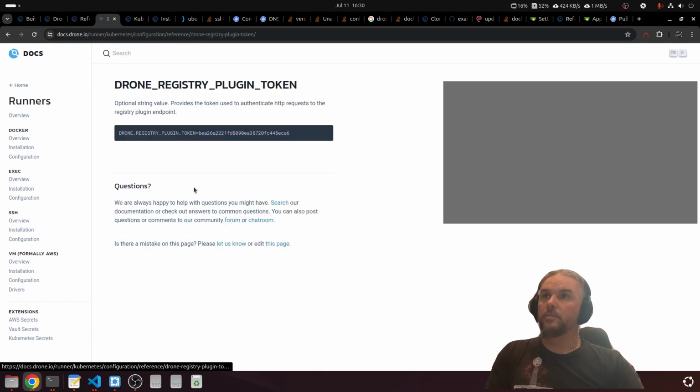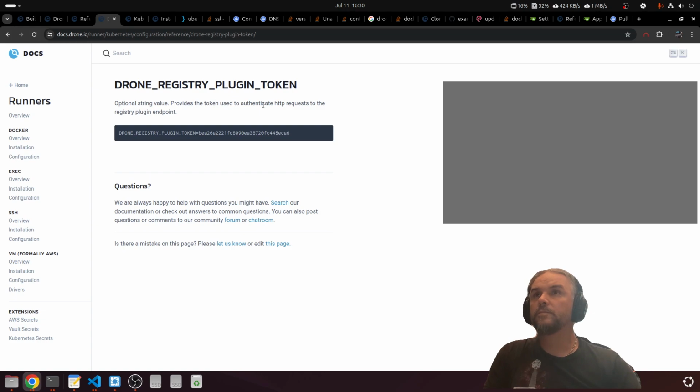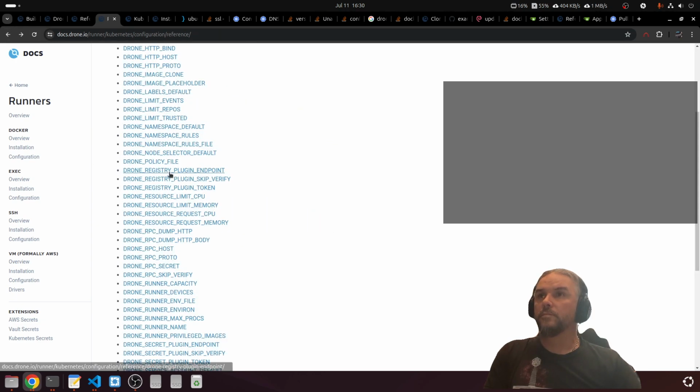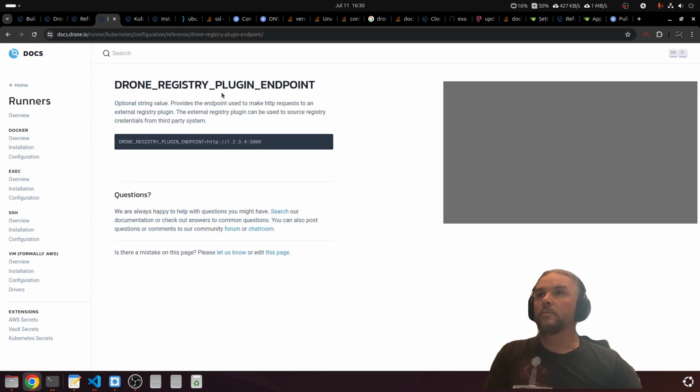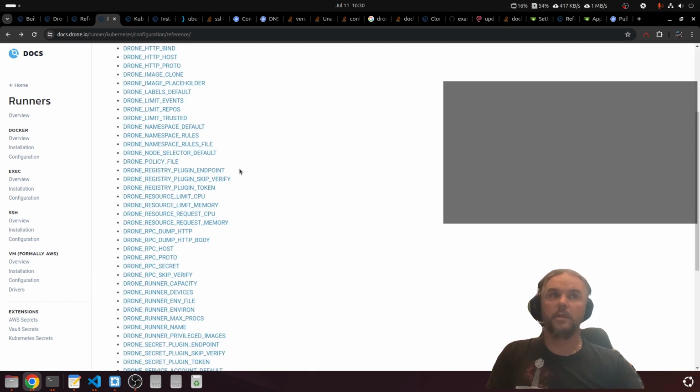Maybe registry plugin token. Provides the endpoint used to make requests to an external registry. No, that's for a registry plugin, but I don't have any plugins, so that's not the deal.